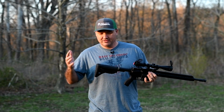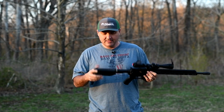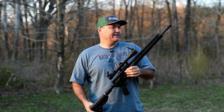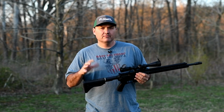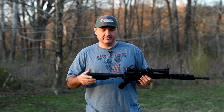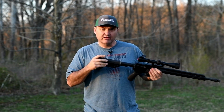Okay guys, so this thing actually works. When I got it out of the box, I thought, you know, a little bit gimmicky, but it actually works. It really does spread that recoil load out. On a big bore like the 450, which doesn't have as much recoil as a lot of people think it does, but it does have some punch. If you're recoil sensitive, something like this can help you spread that load out, and really softens the feel of shooting the gun.